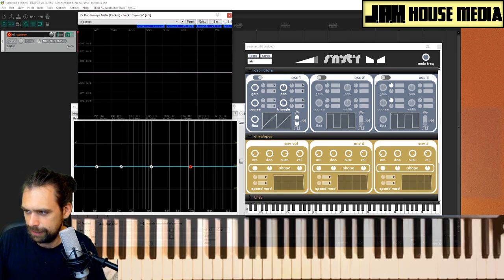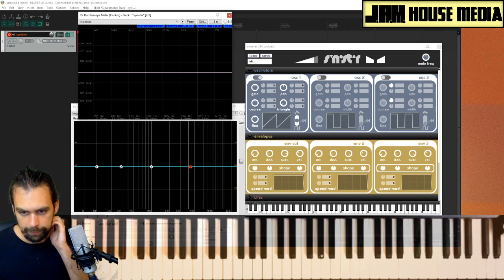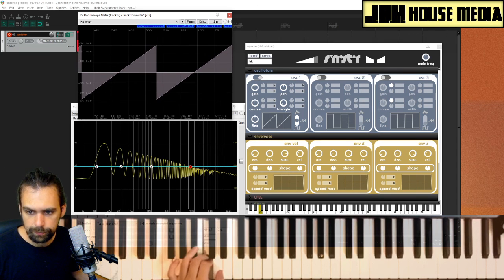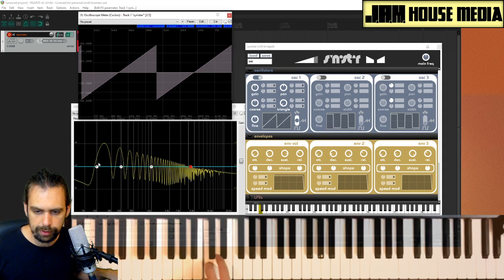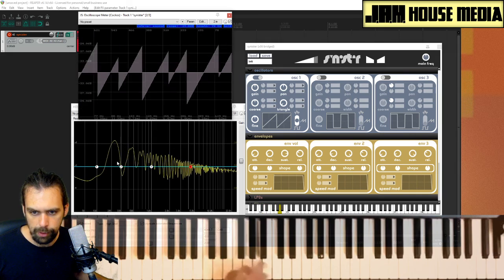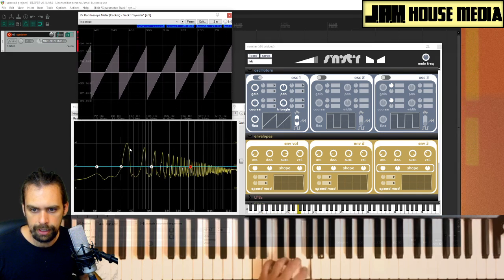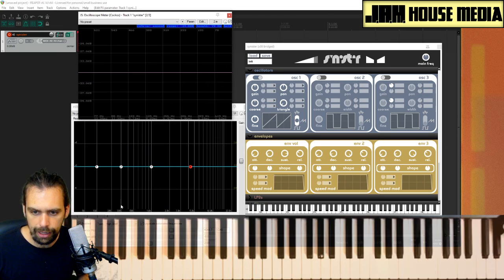I probably could have explained that in a better way, but anyways, if I play lower notes, obviously the lower frequencies will show up, and as you move up, it moves up along this visualized equalizer.